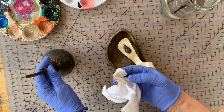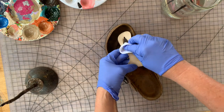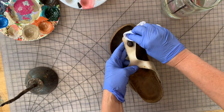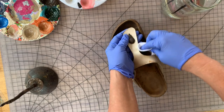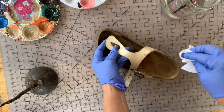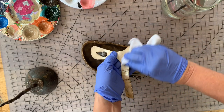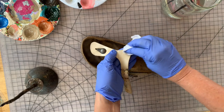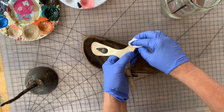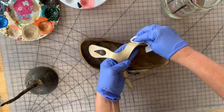So you can see here, the dirt is really starting to lift out, especially as I come up closer on the strap here. A little bit of elbow grease going over it a couple of times. So in these big stains, you can just see going around where the buckle has sat, like this big rust stain that I'm working on right here, just again a little bit of elbow grease, and it does actually lift right off.